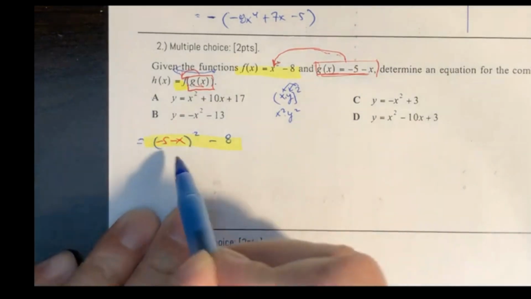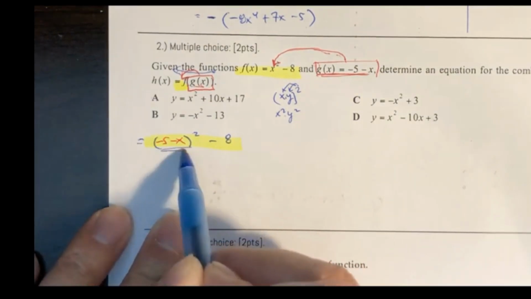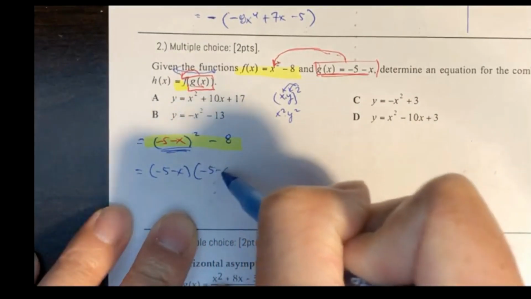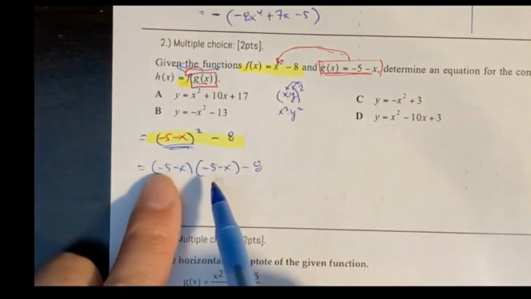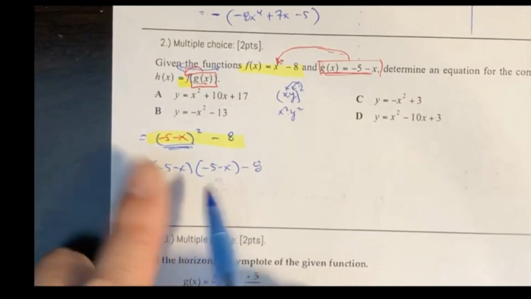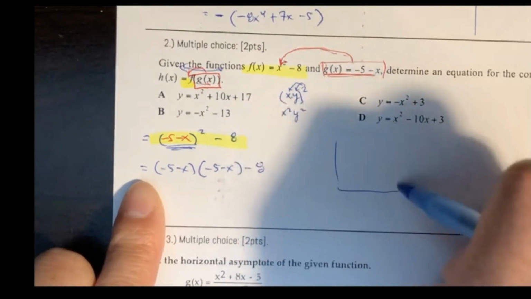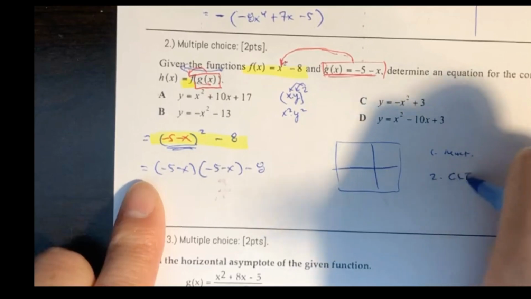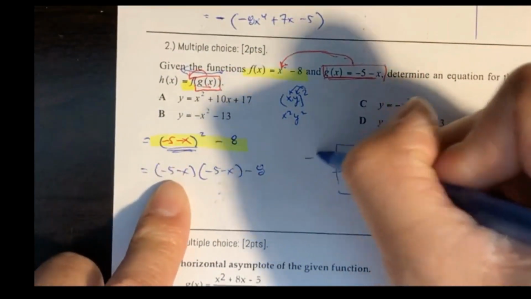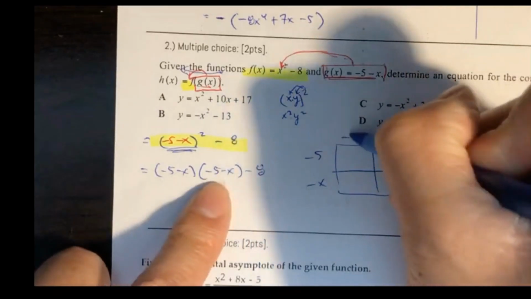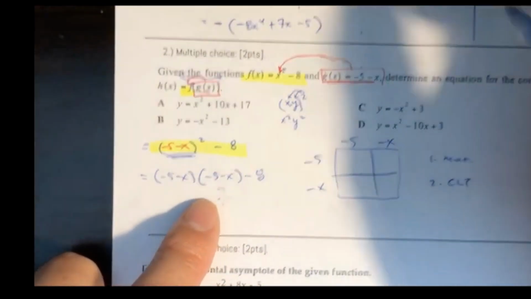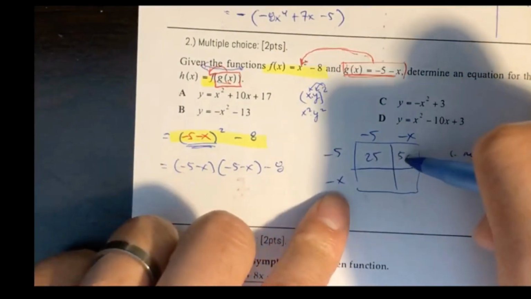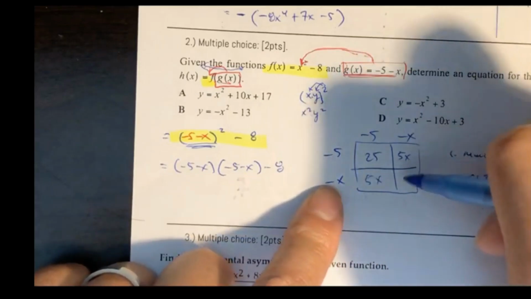So this part right there, you're going to have to do, I like to do the box method, because remember there's 2 of them. And you would not be so wise to multiply just the first and the last ones. You have to use FOIL or the box. You use a box. If you use FOIL, it's the same thing. You multiply first, and then you combine like terms or add. So negative 5x, negative x, negative 5, negative x. And then I'm just going to go ahead and multiply. So positive 25, 5x, positive 5x, and positive x squared.